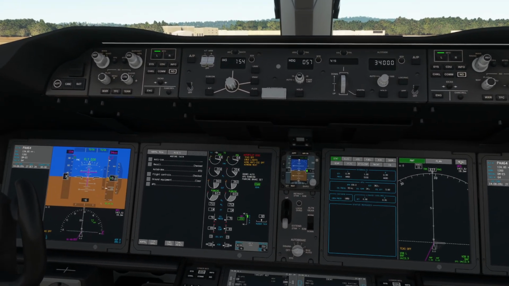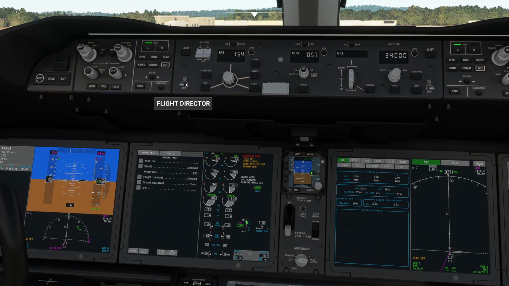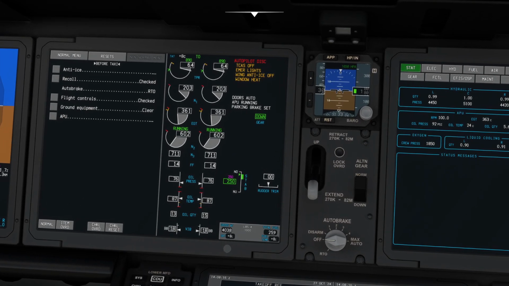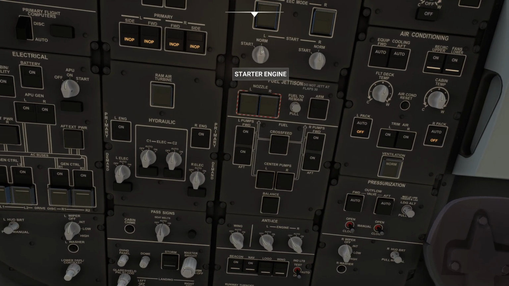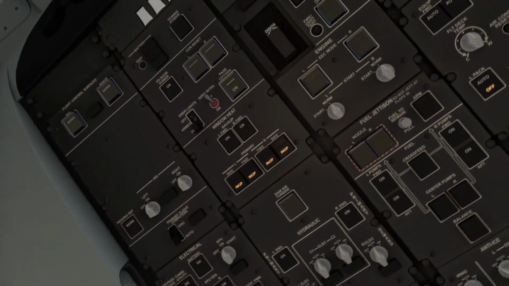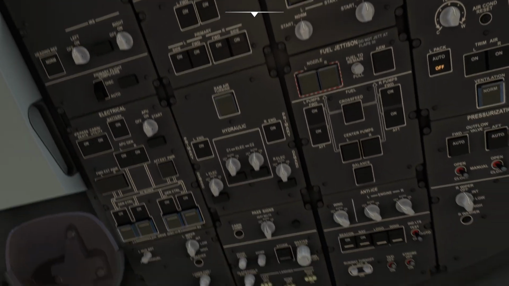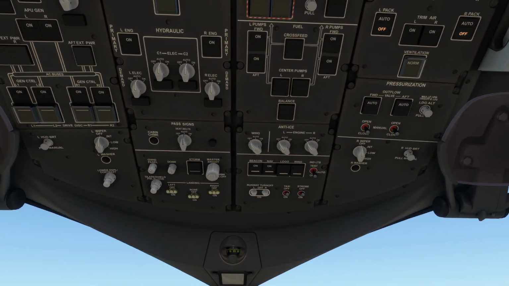Everything is super duper ready to go. Fantastic. You can fiddle with this all you want if it bothers you, but like I said, I'm not too worried about it. The engines are running, so this is set. I'm just going to reach above my head. I'm going to double check to make sure these are off. We're going to chase our last couple orange lights here. 1, 2, 3, 4. It looks good to me. Come over here.